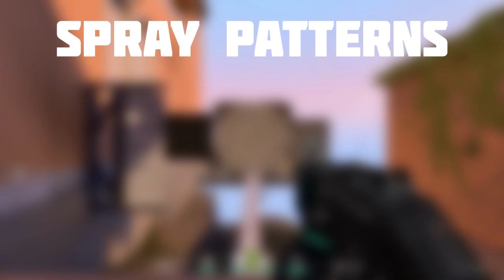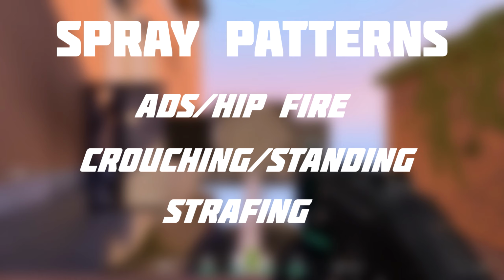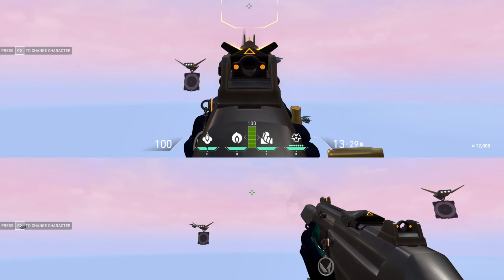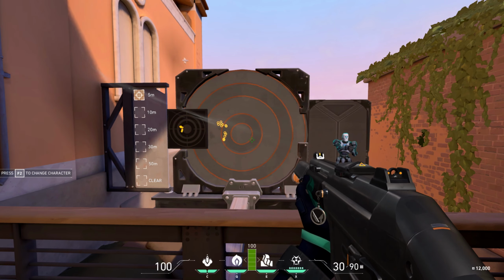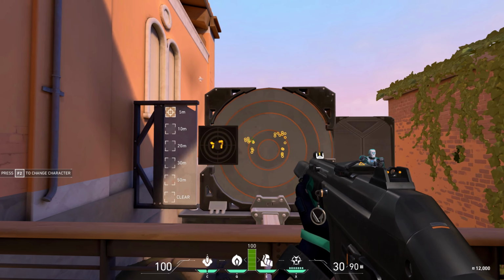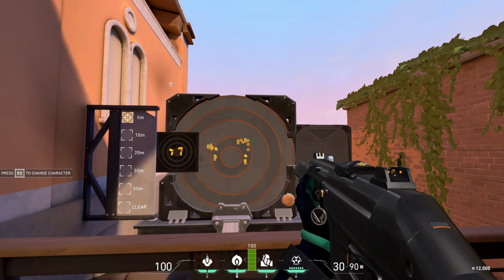Moving forwards, we're going to look at spray patterns, including aiming down sights versus hip firing, crouching and standing, and moving while shooting. This is just something short and simple, but I did want to demonstrate that when you aim down sights, your fire rate is decreased, but your vertical recoil is reduced. As you can see, my crosshair didn't move from the initial position, but you can see when I ADS, my recoil wasn't as intense vertically, versus when I hip fired, it was much higher.